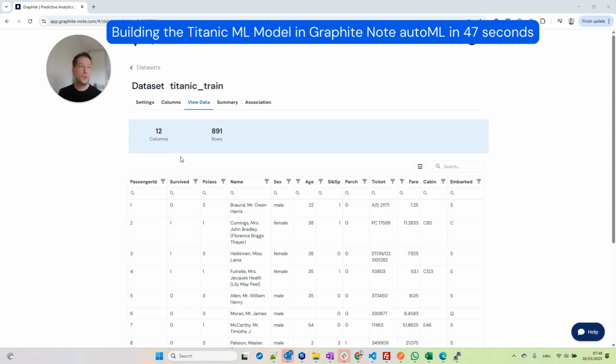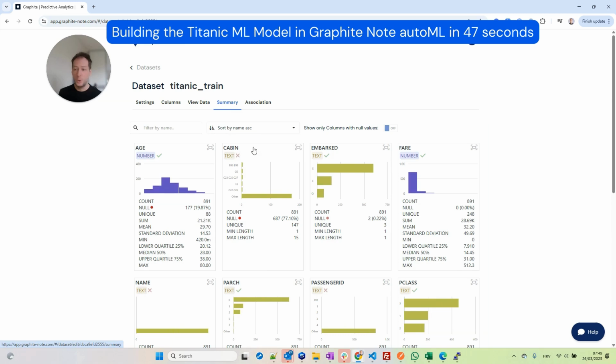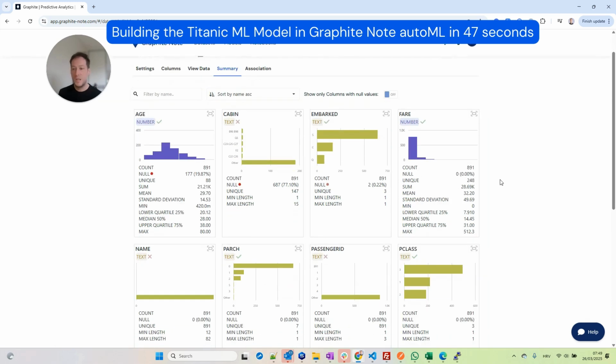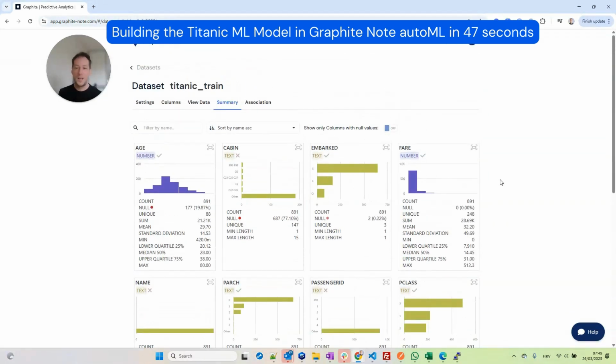So what people traditionally do today, you have to know some programming language, possibly Python, and you need to upload the dataset. You need to import this data, examine it. You do something called exploratory data analysis, which is similar to this, to see the distributions in numbers, in classes, what's going on with data, and then you train typically one machine learning algorithm and you get your results. What I'm going to show you is I'm going to build everything completely automatically in Graphite Note in 1 minute, training several machine learning algorithms and returning the most accurate one for our specific business problem.